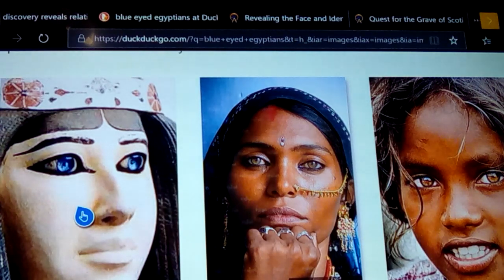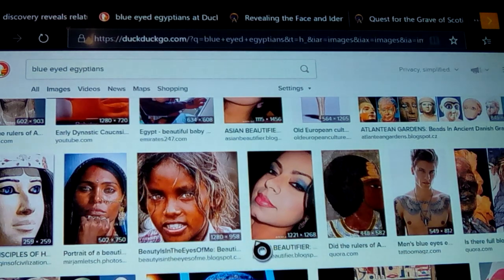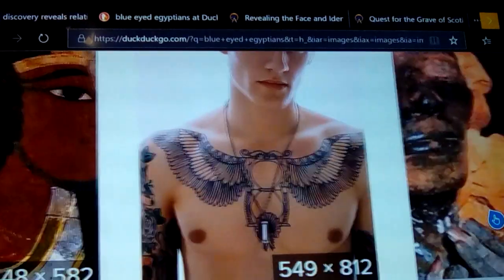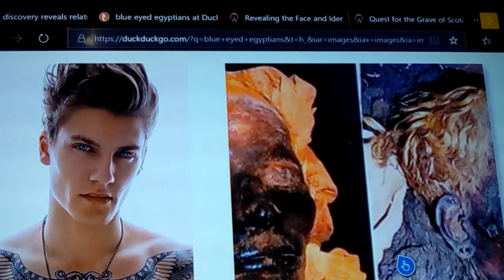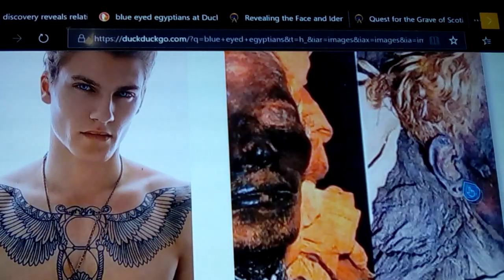This is Nofret. Her husband Rahotep kind of looks like another one bites the dust. We also have the ideal here of Thuya and Yuya, and they're both blonde-haired mummies. I know people see dark-skinned mummies, and they question that. But when you take somebody like this, and they die and they turn into a mummy, they're going to look like beef jerky.